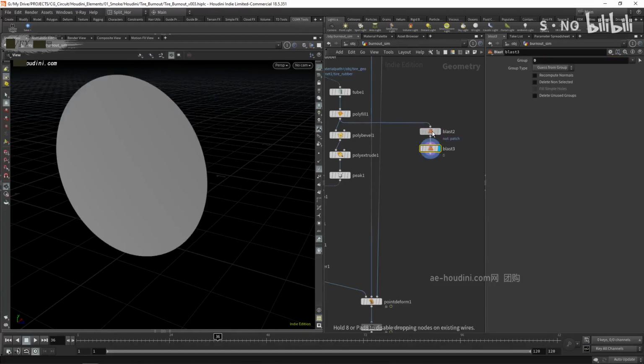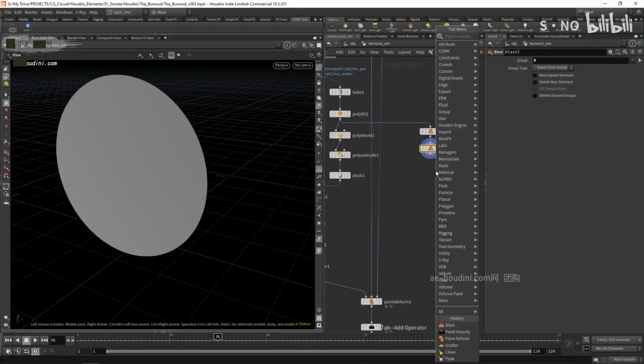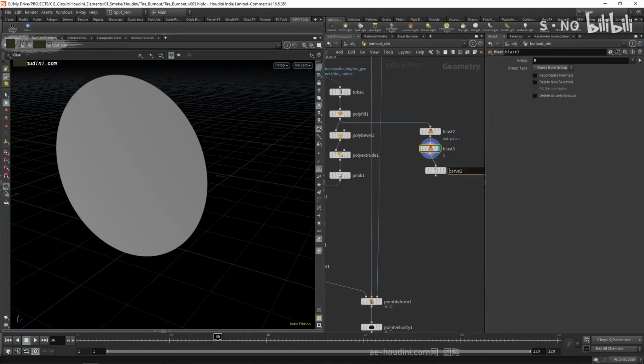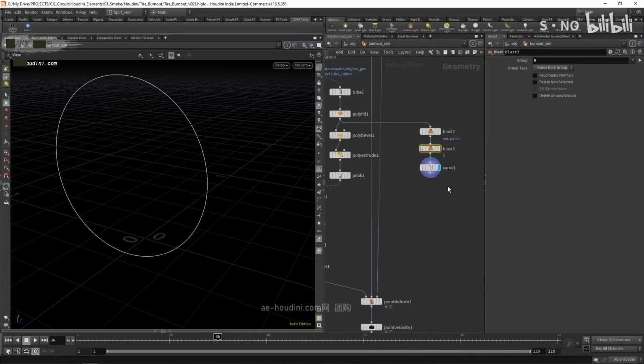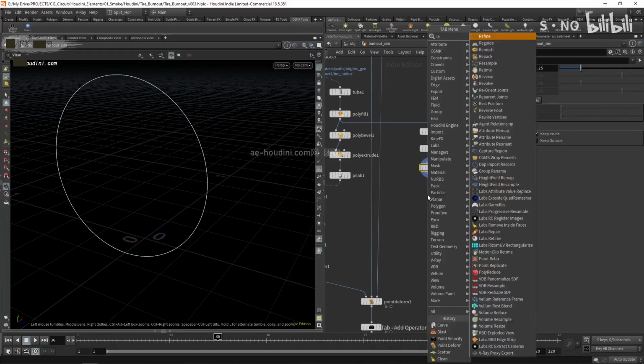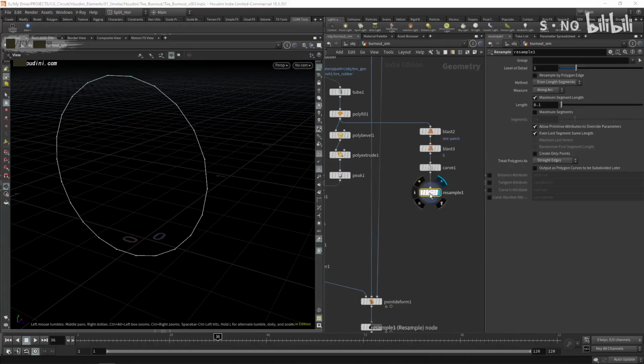Now I want to convert this into a spline, so I'll create a carve. I have my spline, and finally I'll create a resample. The resample node will allow me to calculate those tangents, the direction.